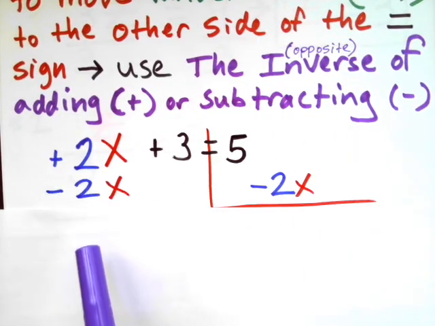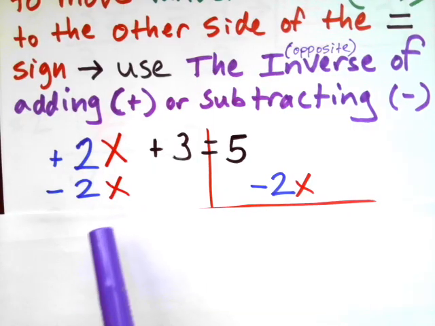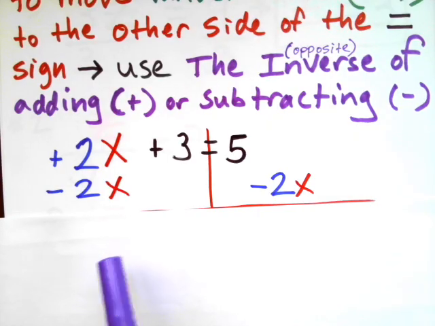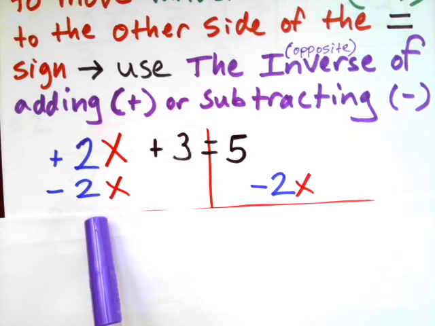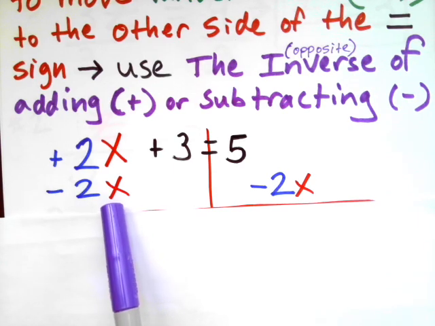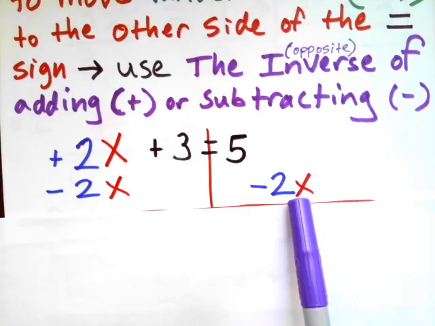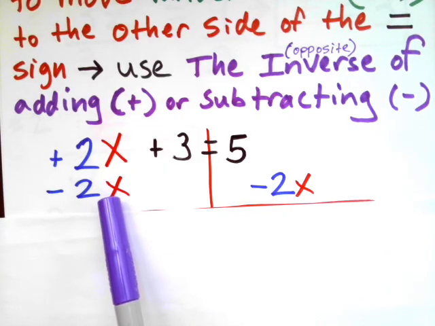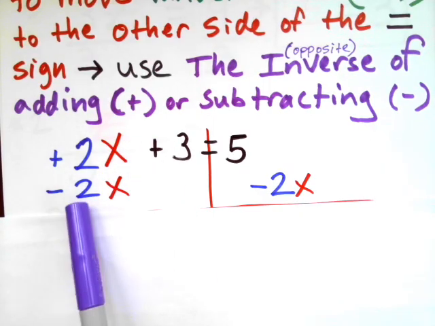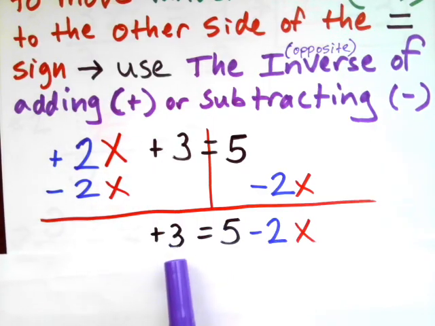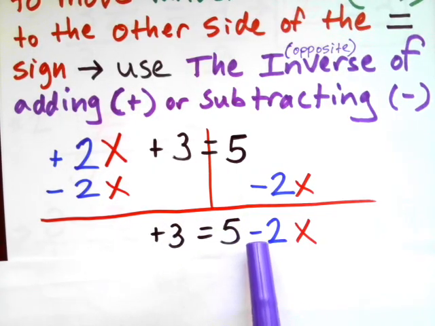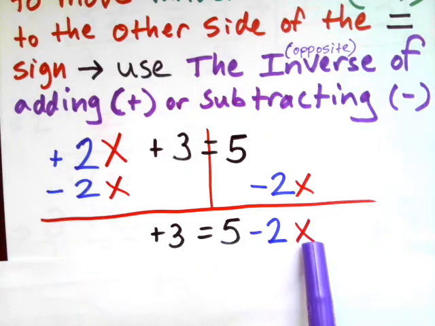So I'll subtract in this example, and again, I'm not solving for x, I'm just showing you how to move a term from one side of the equal sign to the other. I'm going to do the opposite of a plus 2x, I'm going to subtract 2x, or add the negative value of 2x to both sides. Okay, and you can only add or subtract like terms. Positive 2x and a negative 2x cancels out to be 0. I'm going to be left with a positive 3 equals 5 plus a negative 2x term.